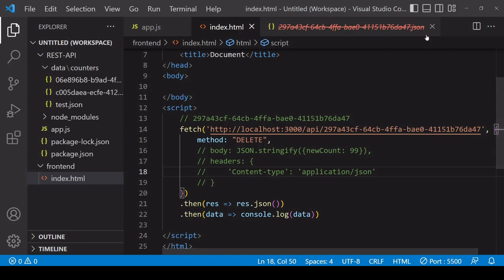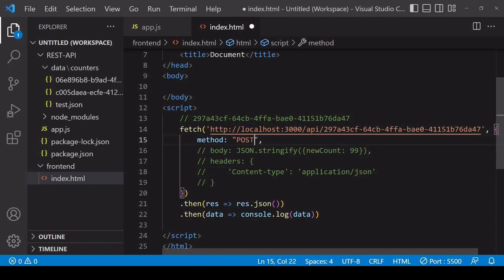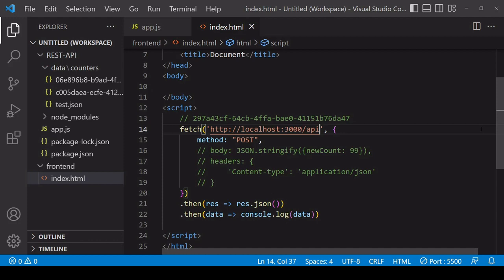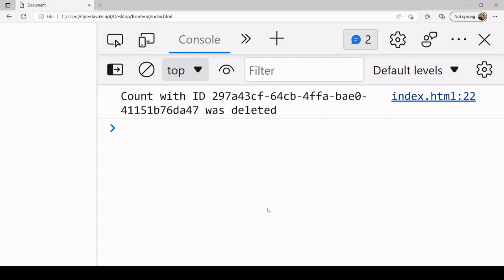So finally, let's test the endpoint one more time from the beginning. So I'm going to create a new counter. I do that with a post request. I don't have to send anything along with it, and I'm not specifying an ID for a new counter. That will be created for me. So I'll send off this request.